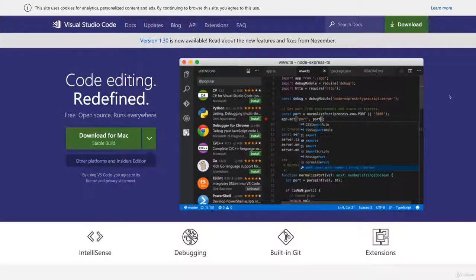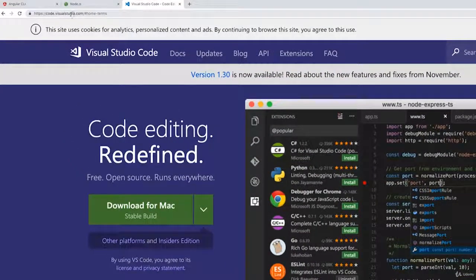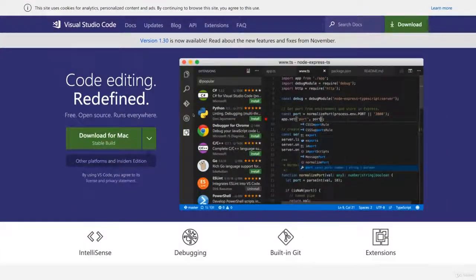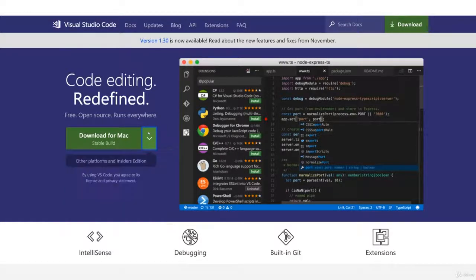Now, I will use Visual Studio Code, which you can get on code.visualstudio.com. This is a free IDE, a very powerful one, a very nice and easy to use one. And this is the IDE I will use here to build my Angular app and work on my Angular app. You can simply download it here. It is available for all major platforms, and walk through the installer that gives you. And once you did that, you can simply open Visual Studio Code.